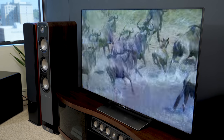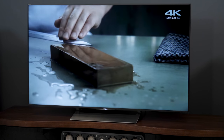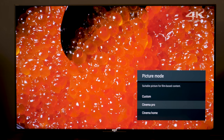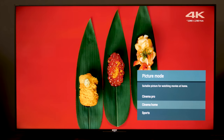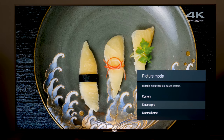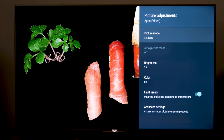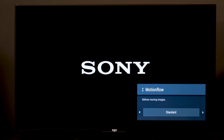Motion is also solid with this TV. You get very little blur and very little jutter even without any processing added in, but Sony's motion flow system allows some smoothing without that dreaded soap opera effect. I prefer the cinema home picture preset for nearly all uses — this setting results in solid brightness and great color with the best contrast. Cinema Pro is a little darker, which makes it ideal for dark dedicated home theaters, and for those who do a lot of daytime TV watching with lots of sun pouring in the room, I would choose the standard picture setting. If the motion looks a little too smooth on the standard picture setting, you can reduce the smoothing in the motion flow menu right here.